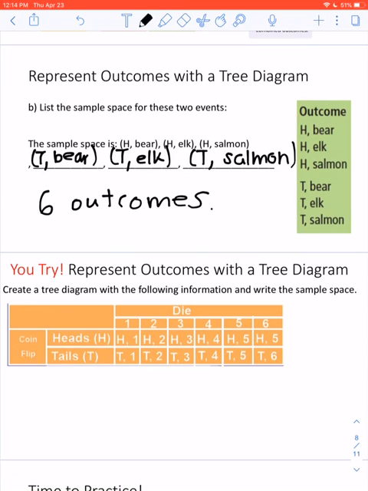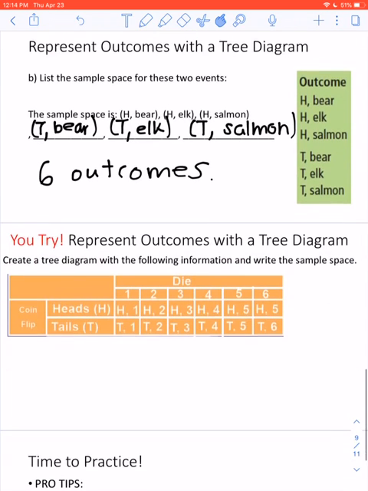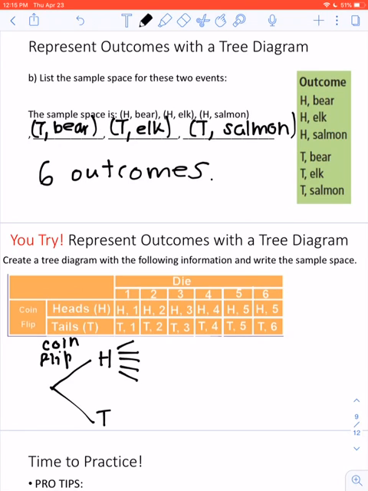All right, so I hope you gave this a try and paused the video. We're going to start with the one that has the least amount of outcomes. So here the coin only had 2. Here the coin only has 2 as well. So I'm going to start and make my diagram like this. 2 outcomes for the coin flip, and I'm going to write coin flip right here. So we know heads, tails. From my coin flip, I'm going to roll the die. There are 6 different numbers on the die, so I have to make 6 little lines off here. 1, 2, 3, 4, 5, 6.